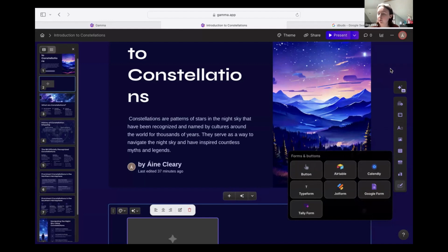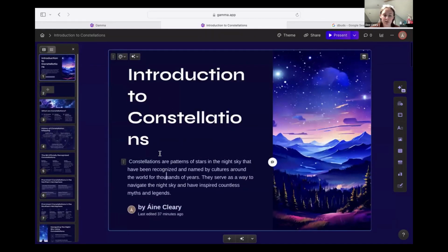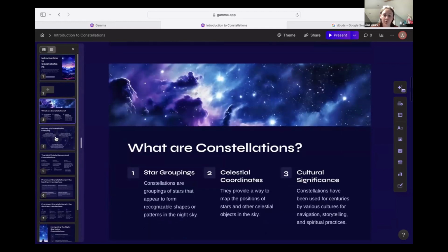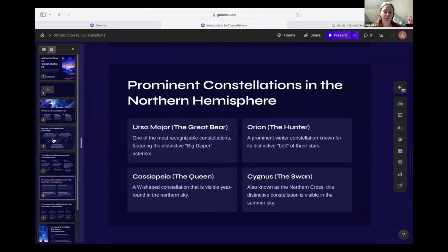And so Gamma provides a wide range of templates and themes to help you get started. I think it's great because sometimes there's a bit of an information overload in my notes. So I go, and because I understand the topic, I'm able to make my own notes. And I give examples, like my own examples. So I'm not copying my lecturer's notes, but I'm able to put it in Gamma, and it makes me these really lovely presentations that are easy to understand, easy to read, just formats it very well. So I have used it before for study, because it just presents everything very well.